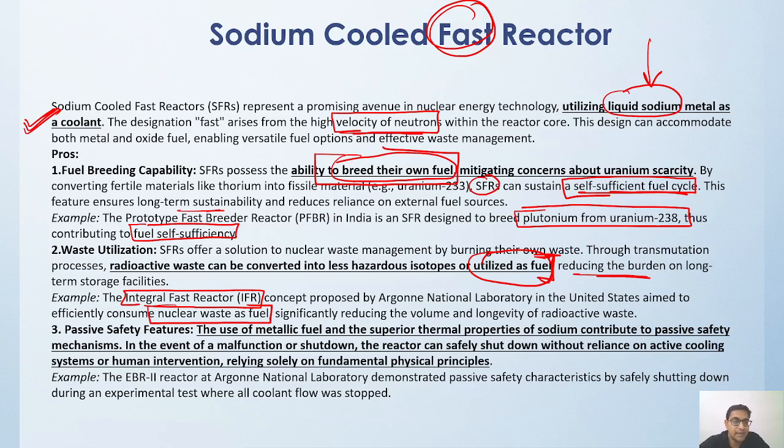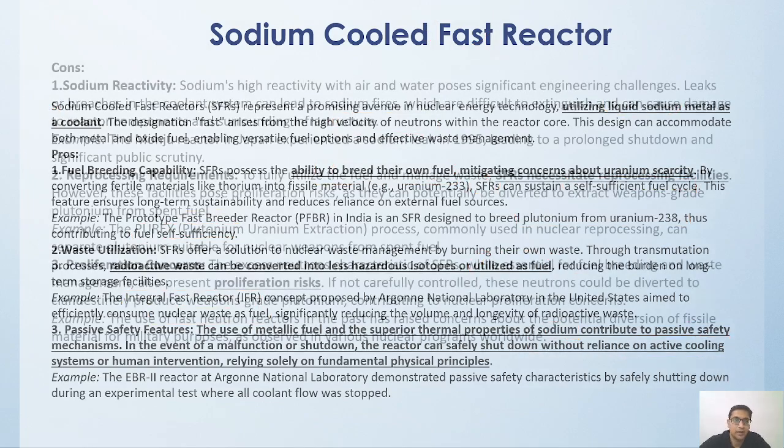And then we have a passive safety feature as well, because of the use of metallic fuel and the superior thermal property of sodium, it will help in the passive safety mechanism. If any problem, malfunction or shutdown happens, the reactor can safely shut down without reliance on an active cooling system or any kind of human intervention. Automatically the reactor will shut down, okay. So this is how it is going to work.